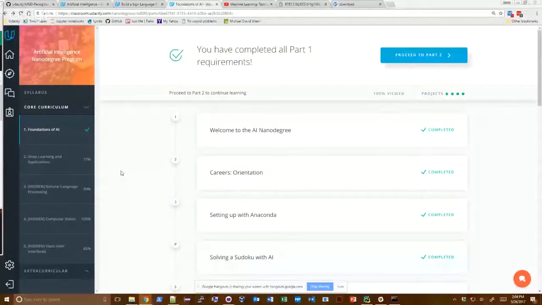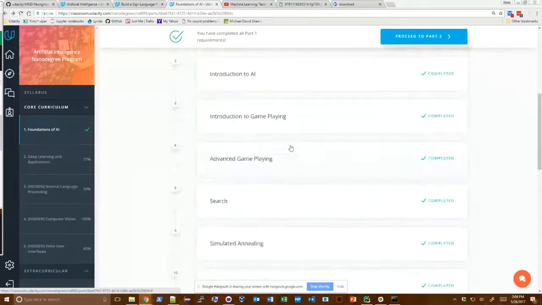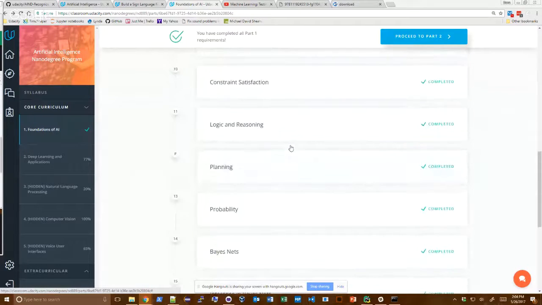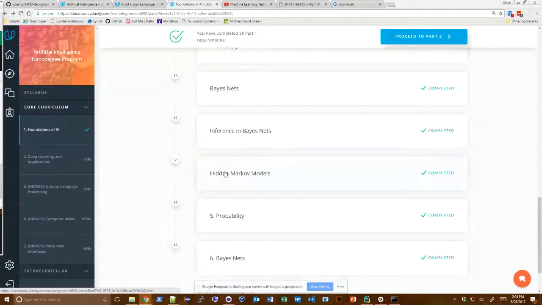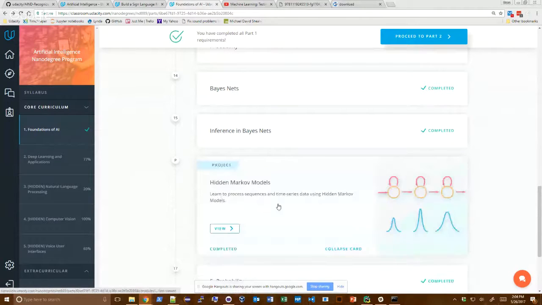Okay, I'm going to share my screen. Now, the first thing you do is you're in your classroom, and this is clear down at the end. We've done planning, you've done the first 3 projects. Hidden Markov models is the section that you want to take a good look at.